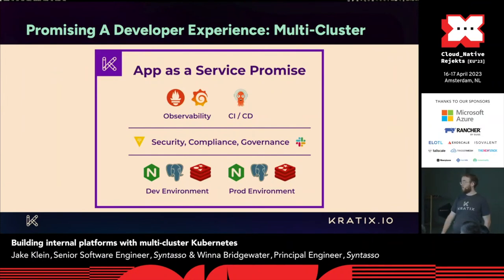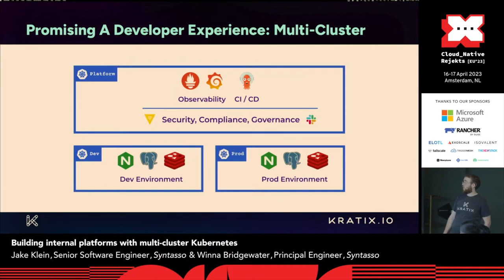And just overall, most people we talk to nowadays are all aboard doing multi-cluster Kubernetes. So if we take a look at what might be a reasonable layout for the stack that we talked about so far, you can imagine that you want one centralized set of observability tools, like one place where you can go for your Grafana and your CI/CD, so like on the platform cluster, for example. And then you want your individual dev and prod environments spread out across different clusters. You don't want to co-locate them on the same cluster.